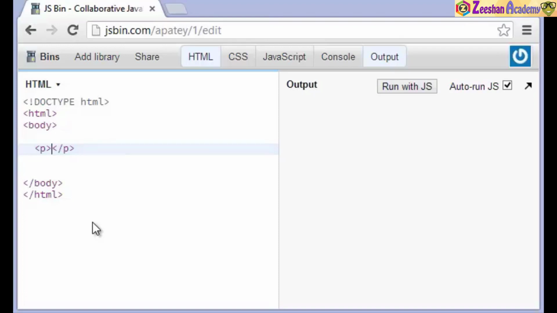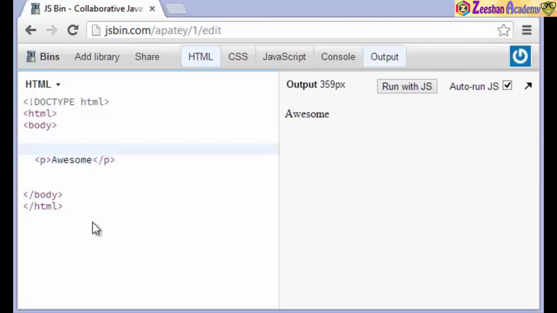Okay, so now that we have a paragraph tag, we can type in whatever we want. Okay, and you'll notice that this is exactly the same as what we did before. Well, the reason why we need to put things in tags is we can put attributes into this tag. We can put in the font, the color, the alignment, all this cool stuff. And I'm going to show you that in a different tutorial, but I do want to show you one other thing here.